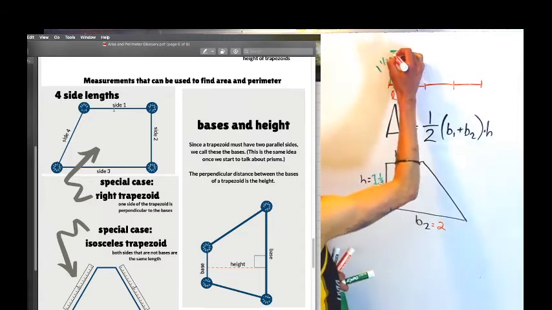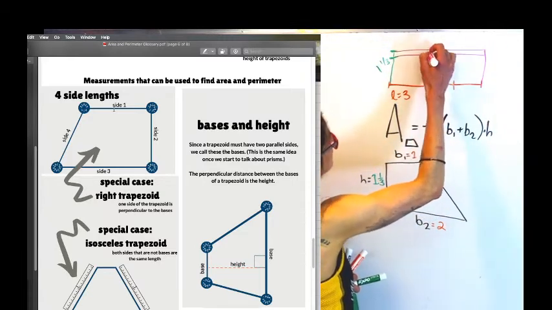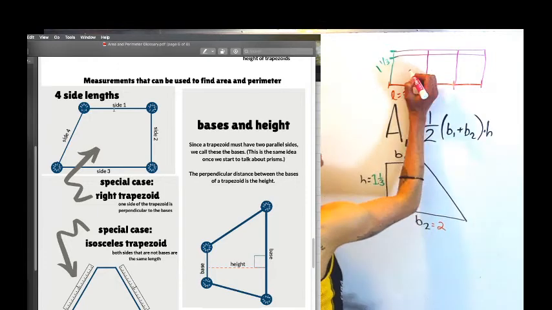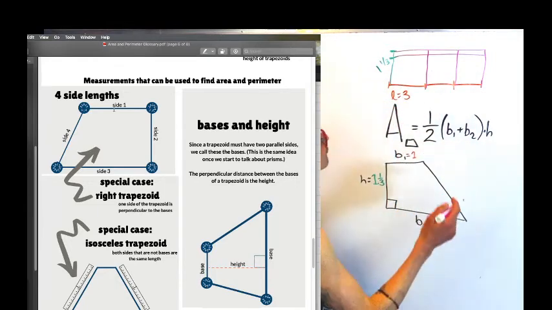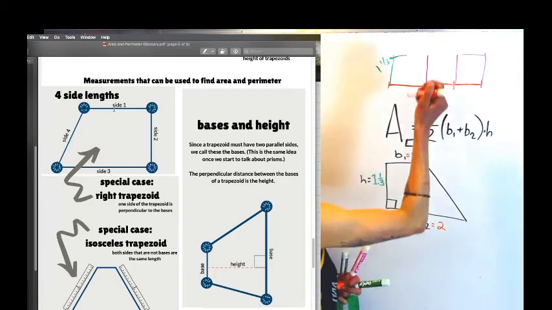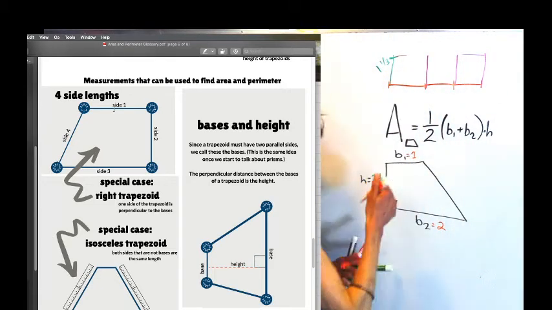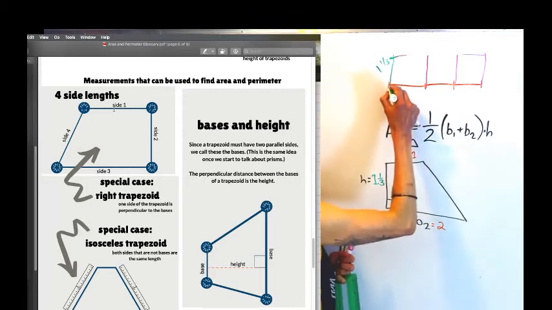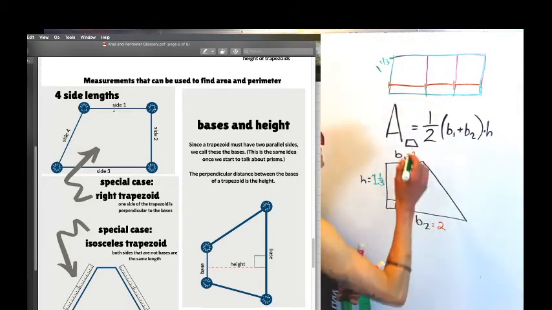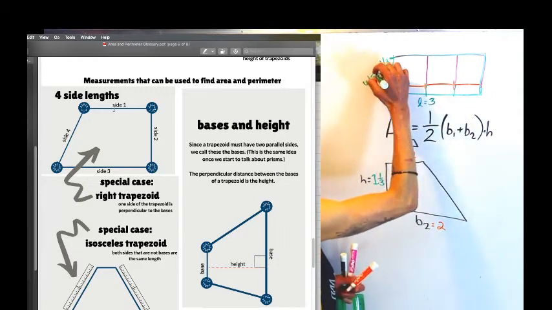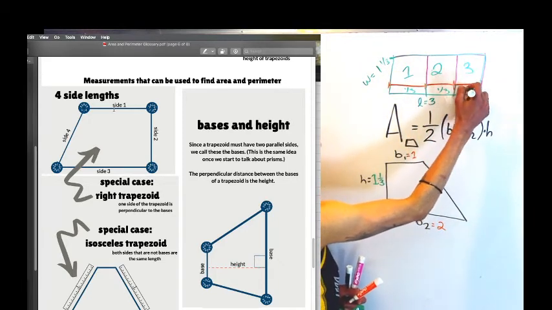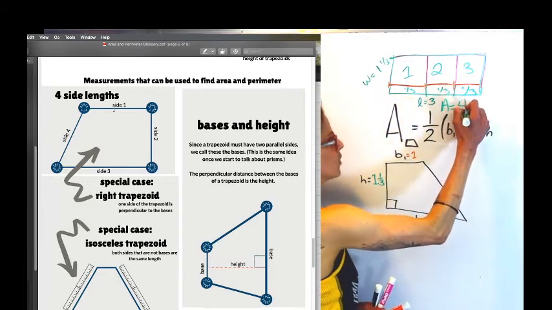Now, this rectangle has an area of 4 square units, right? I can't see the third, I'll redraw it. Thank you for your patience at home. Okay. So my length is 3 and my width is 1 1/3, so I need a little bit more here. There we go. So it's my multicolored rectangle, and it has a length of 3 and a width of 1 1/3. So I have 1 square unit, 2 square units, 3 square units, and then 1/3, 1/3, 1/3. So a total of 4 square units. So the area is 4 units squared.